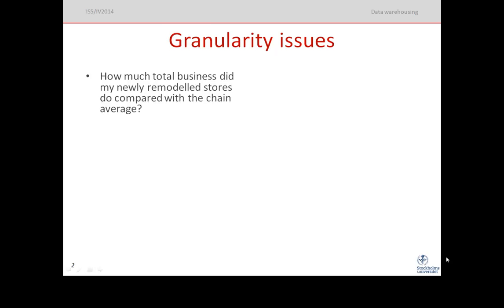But we still need these single records because the analyst must be able to make very precise cuts between the records. So, for instance, if we look at pink tissues, we might not be that interested that Ove Johansson bought a package of pink tissues, but we might be interested in seeing that pink tissues is our number one sales item, for instance, in a firm. So if we don't track the individual accounts, we cannot group accounts into the most interesting clumps. That's why we need detailed data. And if we don't track the lowest level product subdivision, then we cannot pull out all the groups of products we might want to track. So we need the base level data, but we usually look at it in a summarized manner.